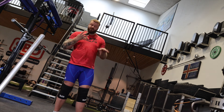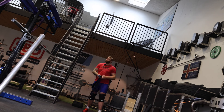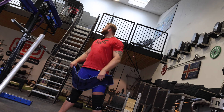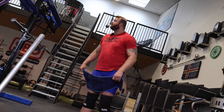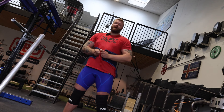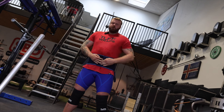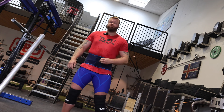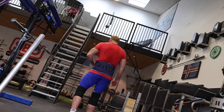Welcome to day number 9 in the prep for Strongman Champions League WRB, which I believe stands for World Record Breakers. Starting off this workout with some throws — some sack throws. It's three sets of three reps; last week I did it with an 18kg bag, this week I'm going to do it with a 19kg. Then we're going to do some deadlifts, leg press, hamstring curls, and frame. First time training frame in at least two, maybe two and a half years. Alright, let's get down to business.